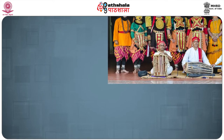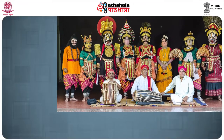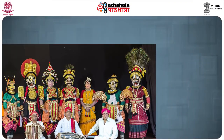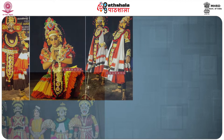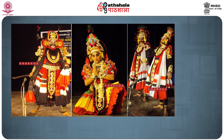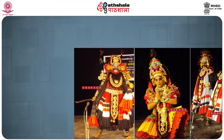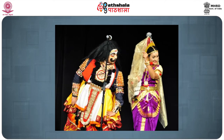The Bhagavata is pivotal to the performance of Yakshagana. In fact, he is called the first Vesh, literally the guise. The hero is called the second Vesh and is only next to him in importance. As the Bhagavata sings, the character to whom the song refers dances to the rhythmic beat of cymbals and madale, displaying appropriate gestures and facial expressions. These gestures are stylized. They are like the gestures we normally use in the course of ordinary conversation.